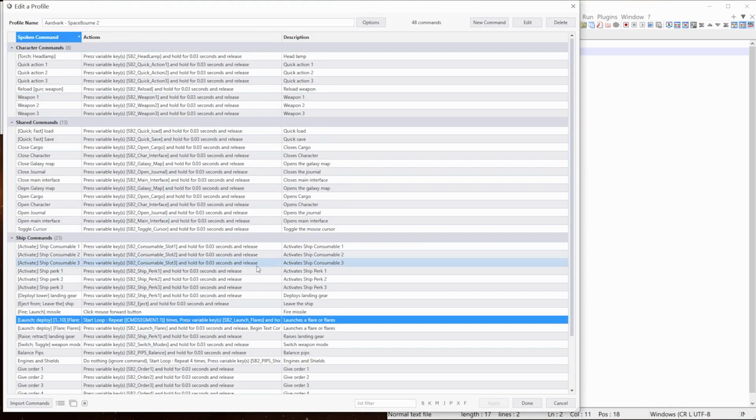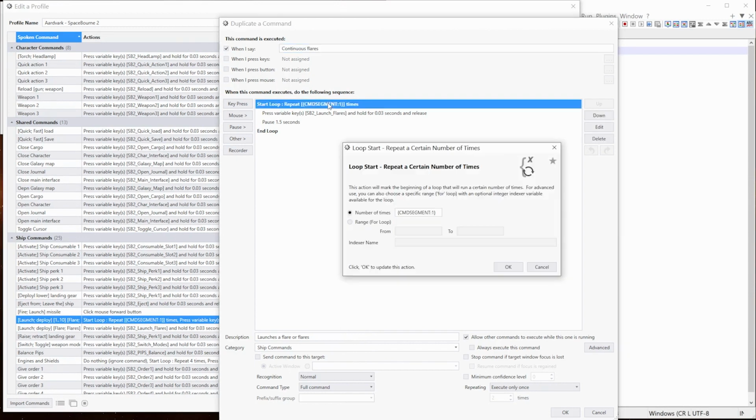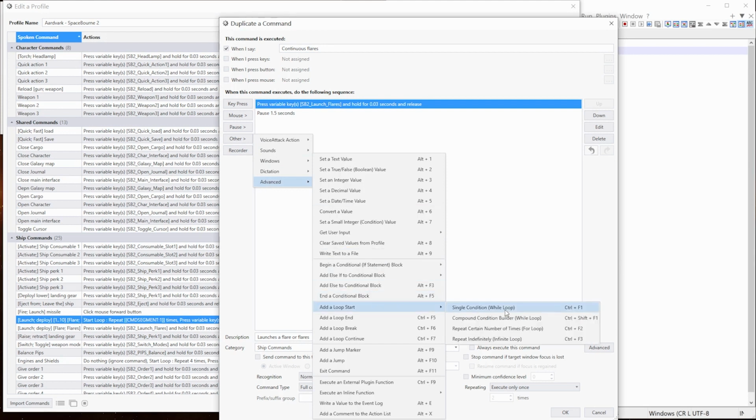Now the other one we want to do is a continuous launch. What we can do is duplicate that one again, but we need a different line up here. So we want to do continuous flares, don't we? Okay, let's think of the command. Right, so we want continuous flares. Now we want to change the loop, so we can't edit that. What we need to do is kill that one there, and then back to advanced, and then start another loop. But now we want to do a loop indefinitely.